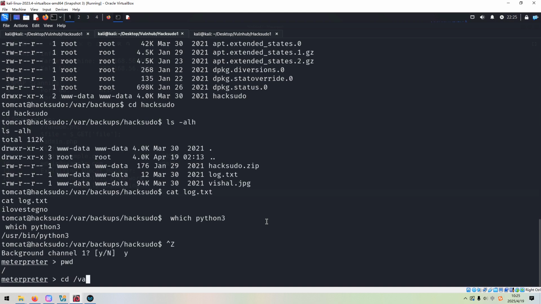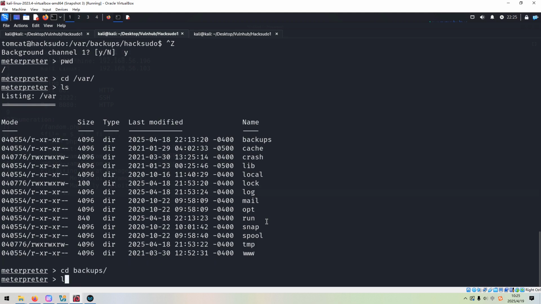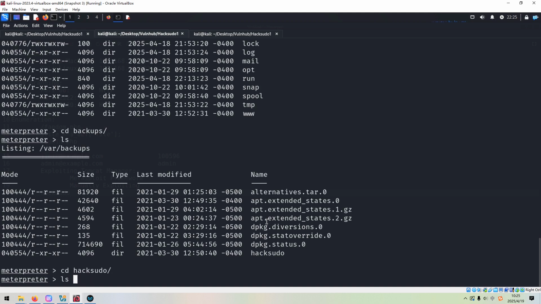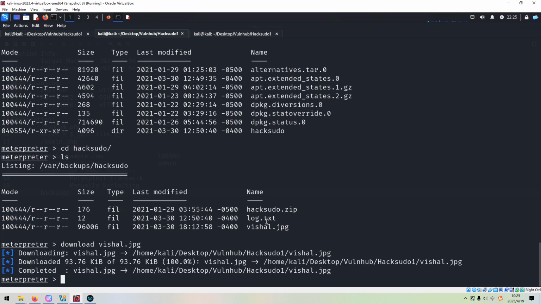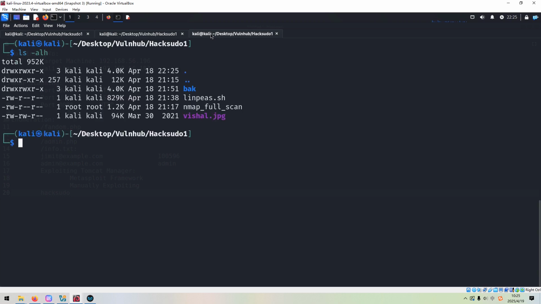I'd like to navigate to the var and backups directory, and go to the Hacksudo directory, and we can download. We can directly use the command download and visual. Press enter. So now we can switch to another tab to analyze this picture.